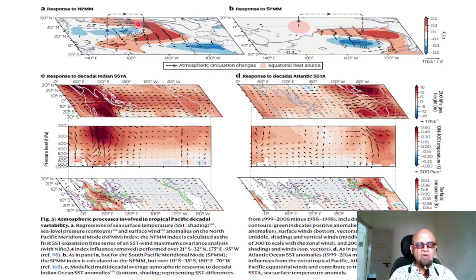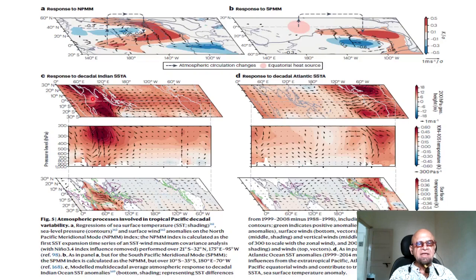So, response to the North Pacific meridional mode that I mentioned before, and response to the South Pacific meridional mode. So we have these meridional modes, which were proposed for the North Pacific first by, I think, John Chiang, Dan Vimont, and so on. And later on, we also ended up with the South Pacific. So this is the northern latitudes here. You can see the connection from off-equatorial SST forcing to equatorial winds and feedbacks. And you have the same thing happening in the South Pacific, and responses to decadal Indian Ocean SSTA.